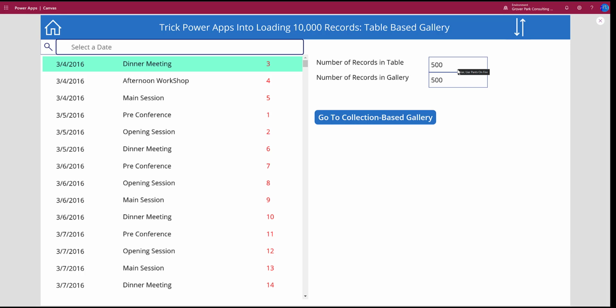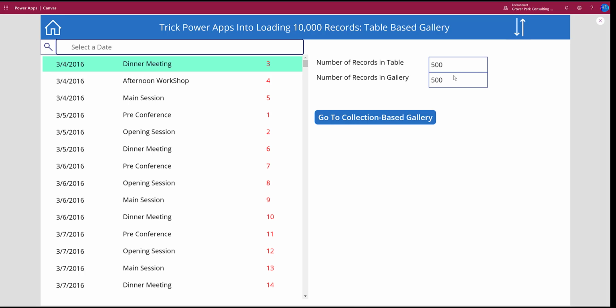I said liar, liar, pants on fire in my little tooltip because I just showed you that there are actually well over 9,000 records. The PowerApps default limitation of 500 kicks in. That's all the records it retrieves. Even though there are thousands more, as far as this particular screen is concerned, 500 is it.